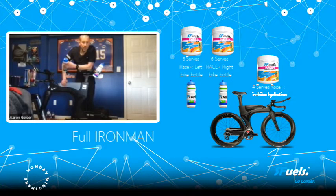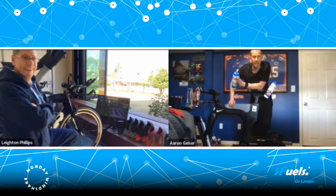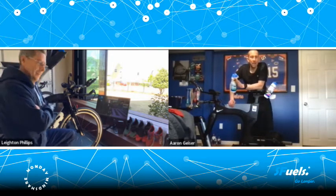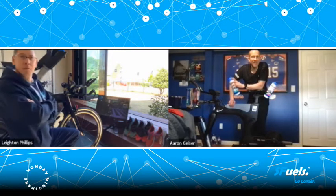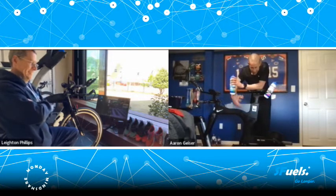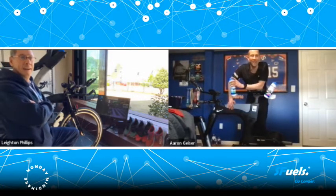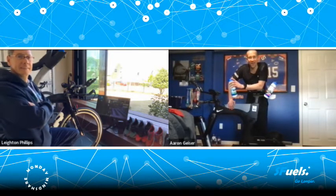I do not believe in having water just sitting on my bike, because that's taking up valuable real estate. You mean after you spend 10 grand on your bike, you don't want to weigh it down with a kilogram of water? Well, it's more that I only have a certain amount of places where I can hold anything. So if I start putting things on, I end up having to take something off.